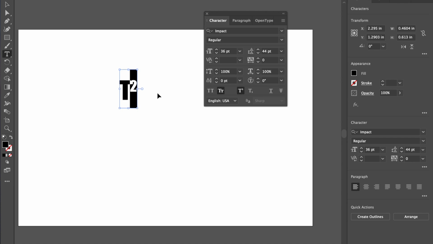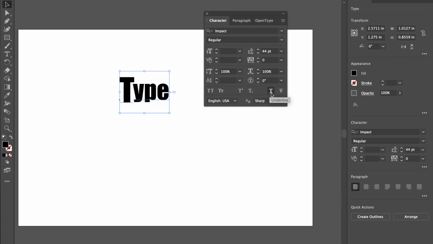Let's go ahead and do this. We'll get back to this here. We also have underline. This is a bad idea too. Underline is a vestige of back when we used typewriters. We don't use typewriters really anymore, but on a typewriter, you had no way of showing emphasis. So the only way to do that was to underline text. Well, we have all kinds of ways to show emphasis now.